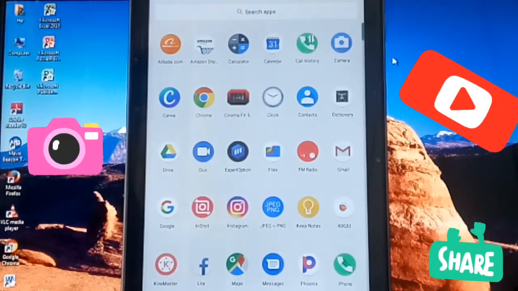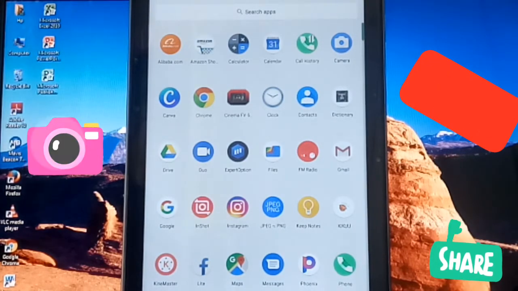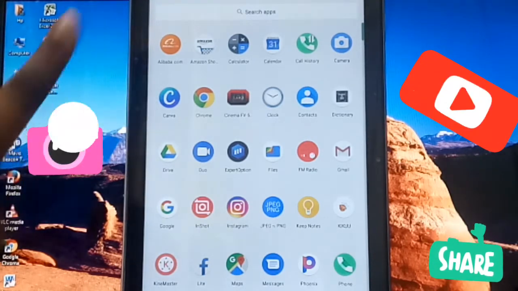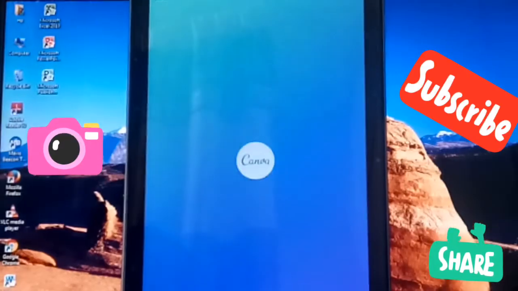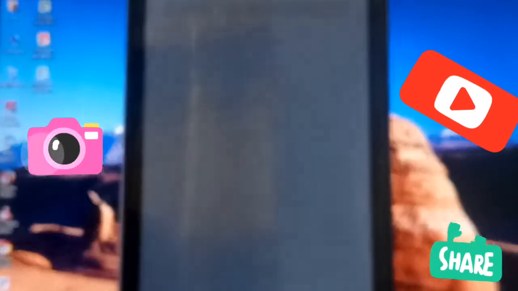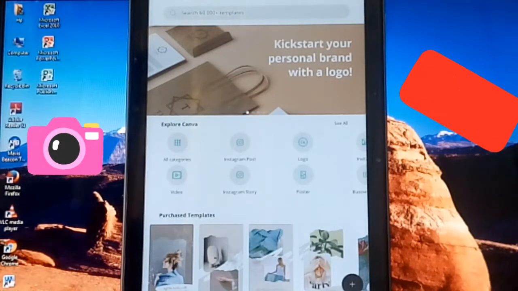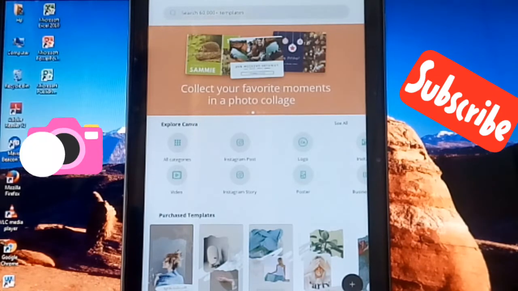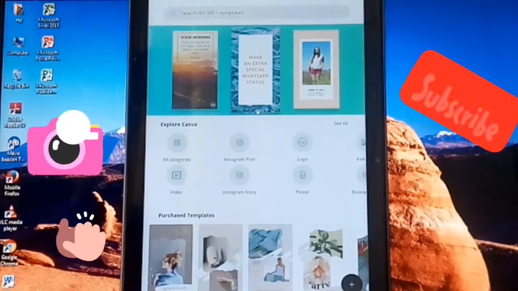So you are going to go to your Chrome and you are going to download Canva. This is the picture right here. I guess you can see my hand there. So that is the picture, Canva. So we are gonna click on it. I have it already on my phone. This is how it will look like. Once it opens, you are going to go to what you want and what you need out of it. So no need of downloading anything from Google, from other websites anymore.